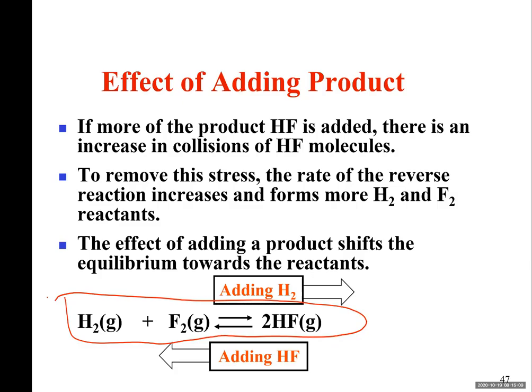This is the reaction. We have mixed fluorine and hydrogen. There is some HF formed. And then once we have certain amount of buildup of concentration of HF, then the molecules of HF are colliding together. And they go back. They break down to fluorine and H2. At the beginning, reaction goes to the right. At certain buildup of concentration of HF, HF molecules are colliding together. Reaction goes back. At a point, you come to equilibrium.